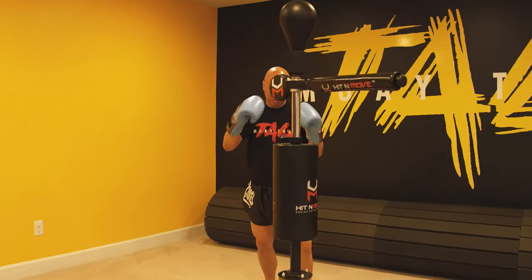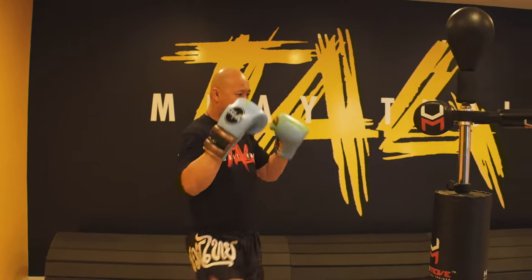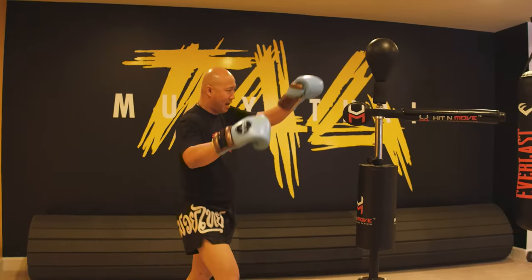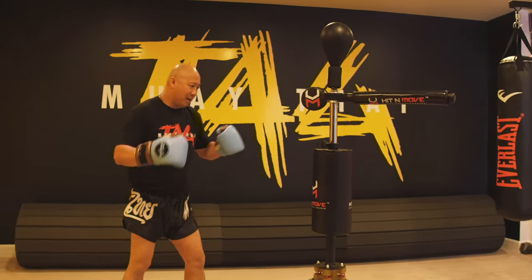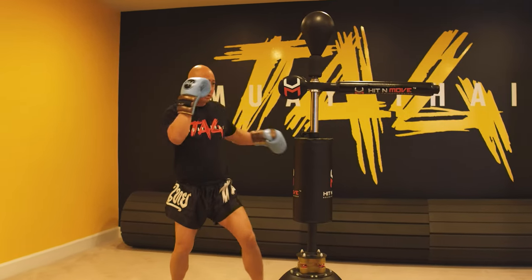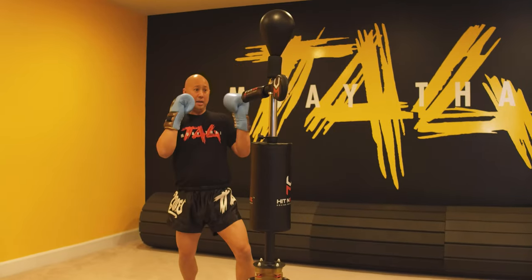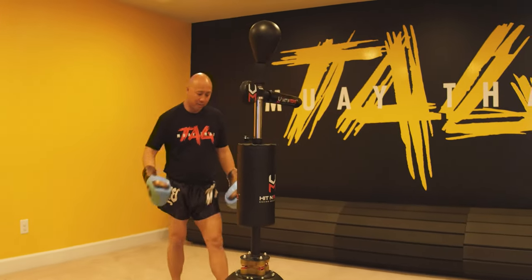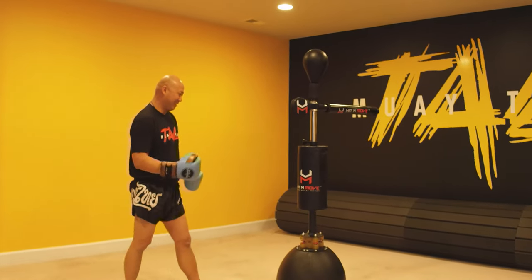I can work and place my movements to actually hit. So I do like that we have this main pad to hit, and when we throw those knees, again, we're not looking to knock it over. I just want to be able to hit, bring it back down into my stance. I see these parts where I can hit, I can lean back, punch, block, hit, and move. Well, yes, hit and move. I guess that's the name of the product.